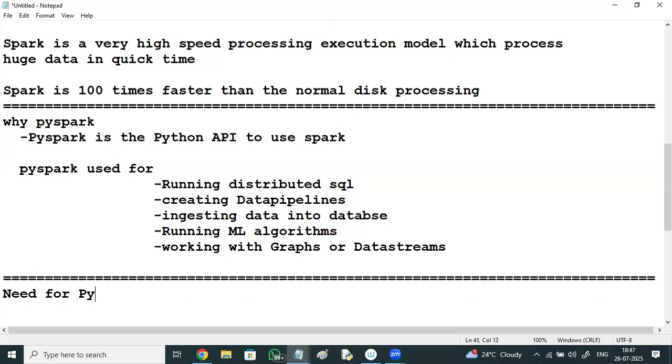Need for PySpark. Today you have seen KBs, MBs, GBs or TBs of data, but today data is generated in petabytes. Huge data is generated everywhere, through offline and online sources. This data contains hidden patterns, user preferences, market trends, unknown correlations, and other useful business information.